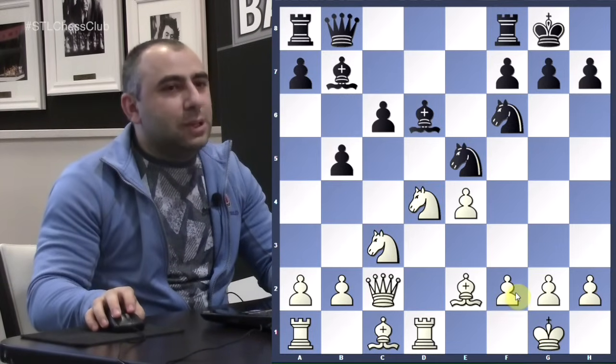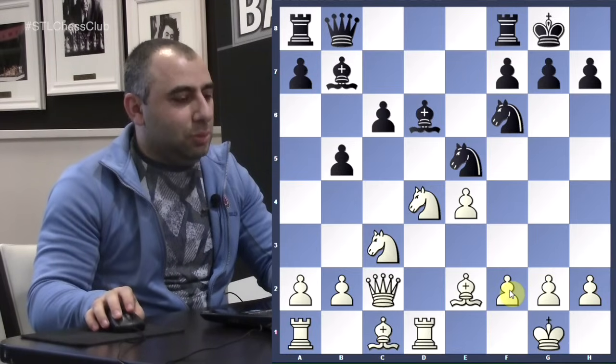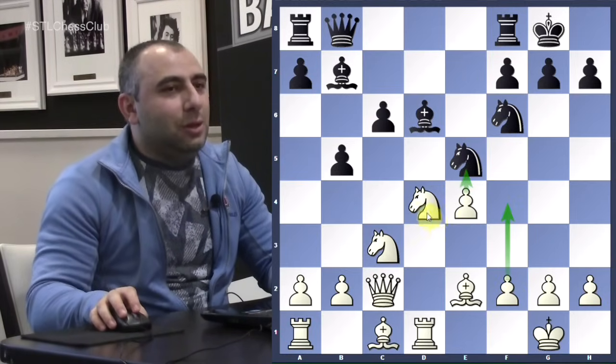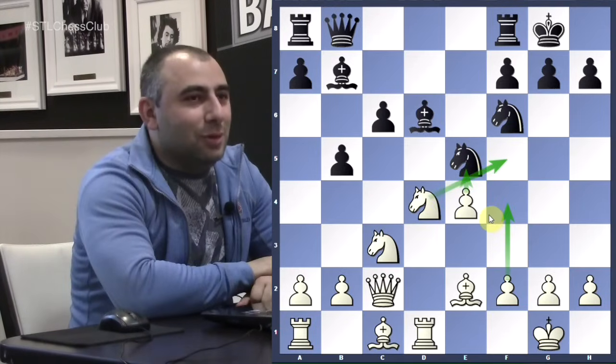Now, what is the threat? Who is going to point out the threat? 1-2, 1-2, 1-2, remember? That is a serious threat. How about this beautiful square for the knight to go to? I think you might be interested in that, huh? Getting the knight out there.